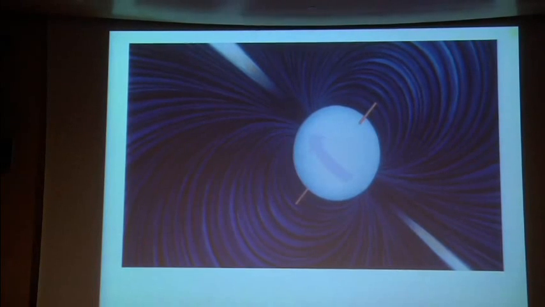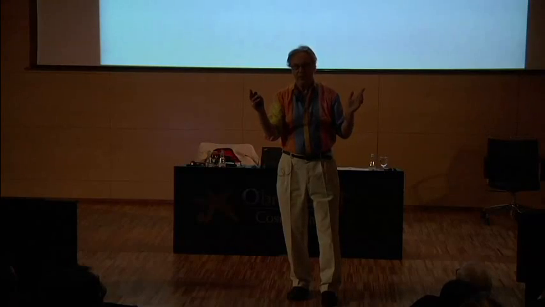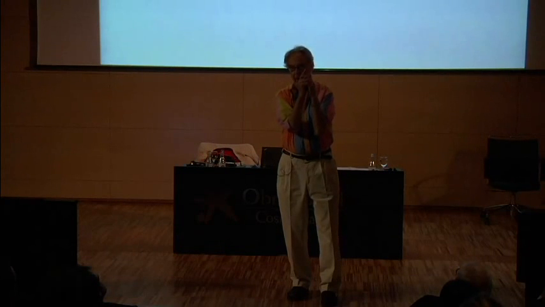Well, take the Earth. The rotation axis of the Earth does not coincide with the magnetic dipole axis because there's about 10 or 15 degrees difference. It's somewhere in northern Canada. There's almost no astronomical object that you can think of whereby the axis of rotation coincides with the magnetic dipole axis. It's very rare. Of all the planets in our system, there's only one planet whereby they are aligned.